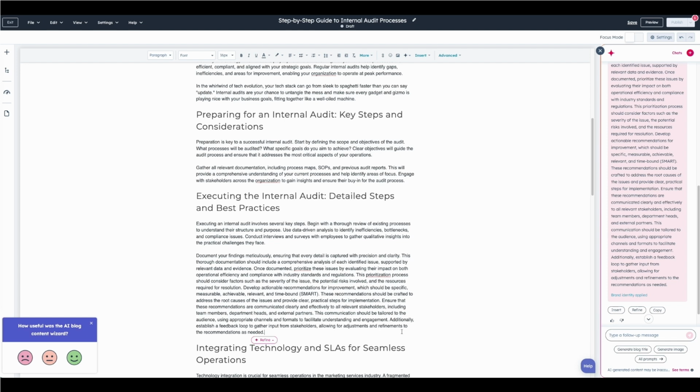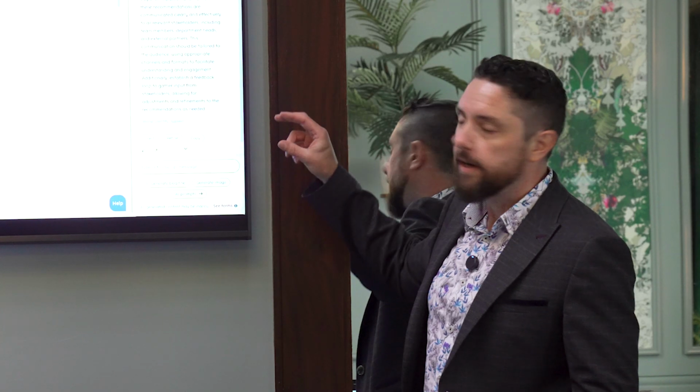But it gives you an idea of just how quickly you can actually go through and say, yeah, I need help with this. I need ideation. I need someone just to sanity check what I've got. So it's that concept that when the AI is built into the tools, it's just much, much easier to access.